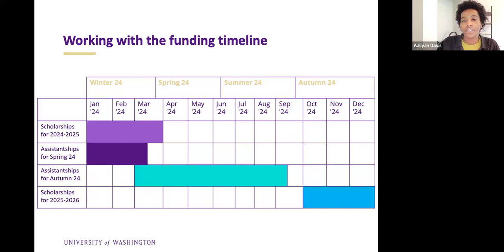Searching for an assistantship for autumn quarter in a new academic year is the only timeline that tends to be a little bit different, just because our summer quarter is so long, and also because offices and departments tend to start recruiting for those a bit earlier, since they know they're going to need students to work in these positions. Some assistantships for autumn 2024 have already been posted, and some of those last for the whole academic year. But those will continue to be posted throughout the summer, around February, once students are getting offers of admission, all the way up until the end of August. Autumn quarter doesn't start until the last week of September, so you can still apply to these opportunities.